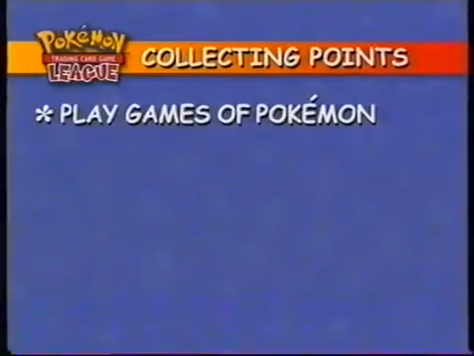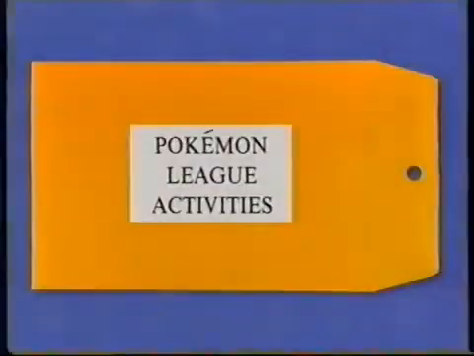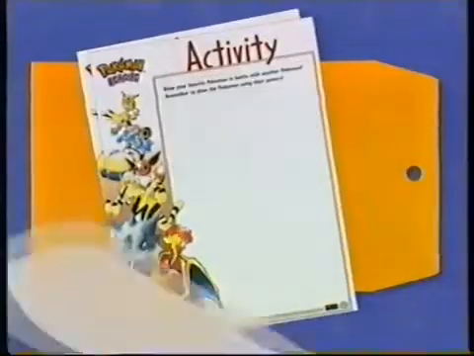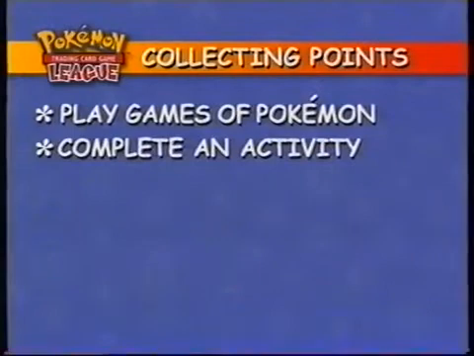Your trainers can start playing games of Pokemon. This is where the points can really add up. They can complete an activity. Oh, forgot. Trainers don't have to actually play Pokemon to get points. Look in your box for an envelope. It's got these games and puzzles that little trainers can complete for points. But remember, only one activity per week. So, what else can they do?